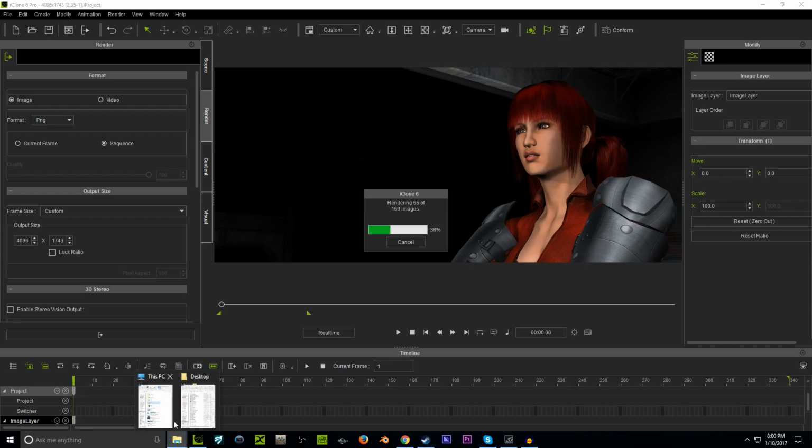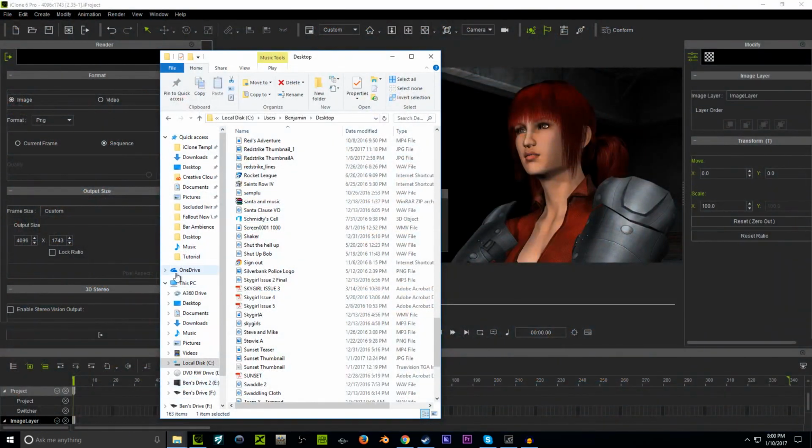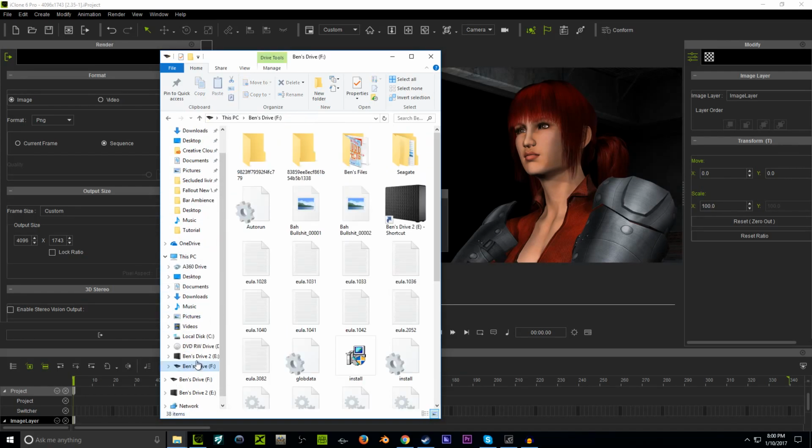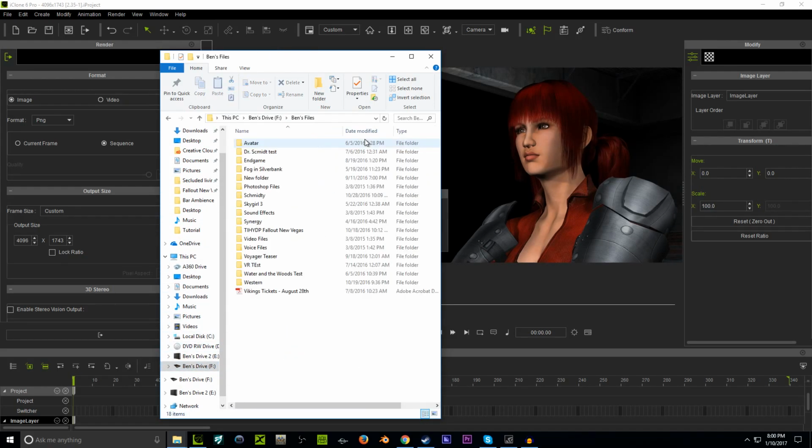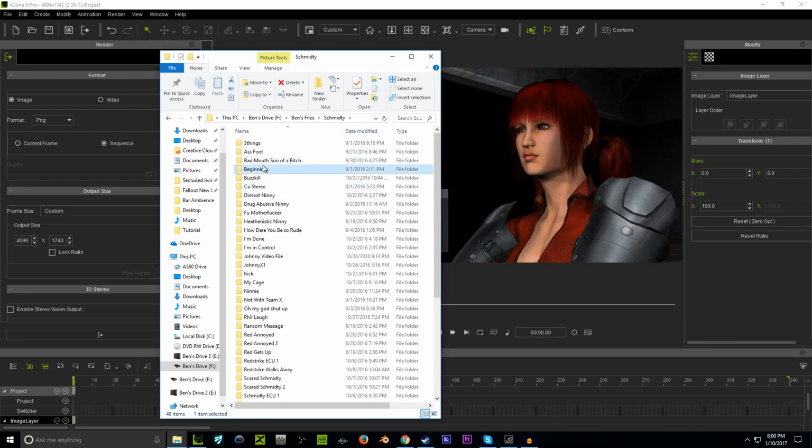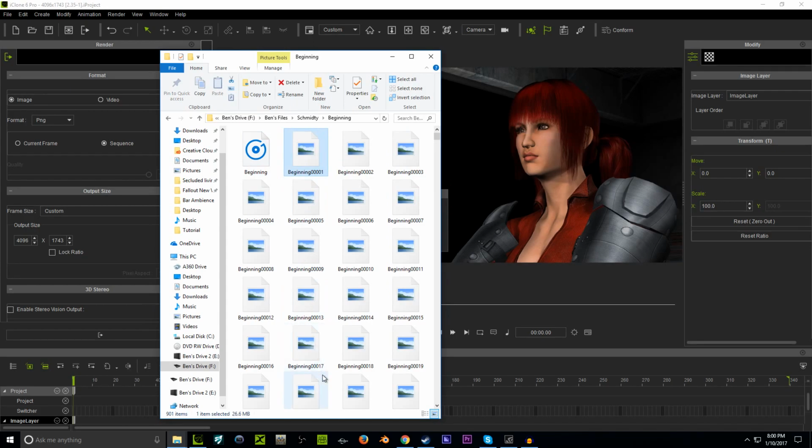Also, one thing about rendering in Targa image sequence, if you don't have the space, it's gonna be bad. Here, let me show you. One of these single images is almost 25 megabytes, 26.6.